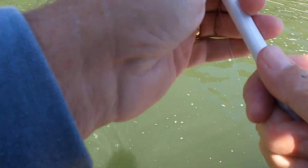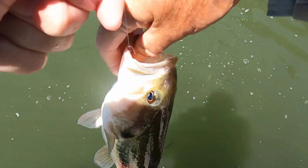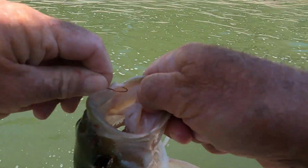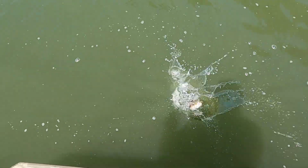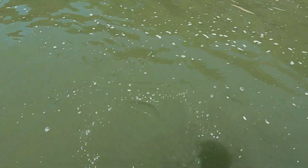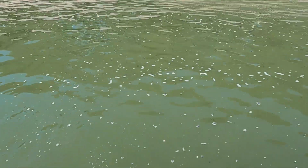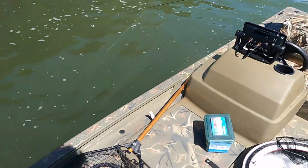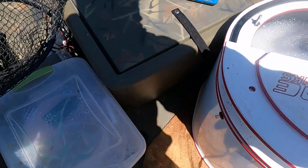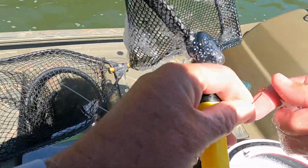We just pulled over here to this bank and we're doing a little different over here. This nice little spotted bass here. We were actually just drifting, fishing this river out bank right here, and we're casting out, kind of working it back like you would a lure. Trey just caught that big smallmouth and I just got that little spotted bass there. So anyway, we're going to keep doing this for just a little. I might try something else.